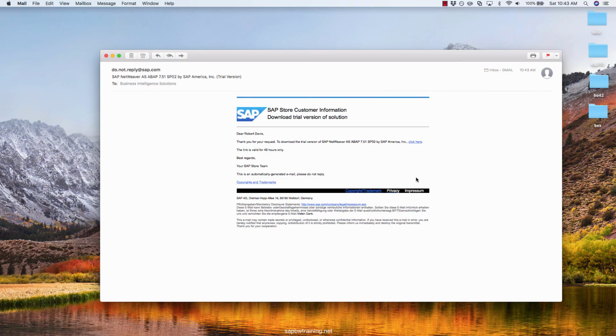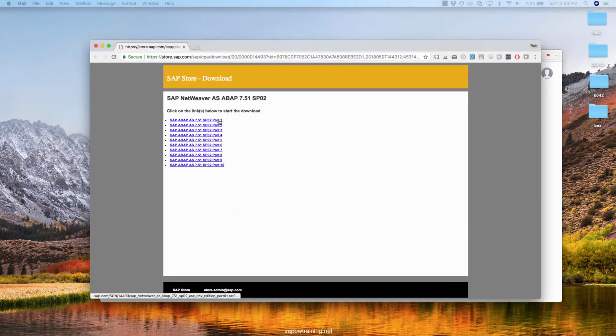You'll then receive an email from SAP that looks just like this, that has a link to click here. This is the link that's valid for only 48 hours that contains the SAP trial download files. There's 10 files right here for you to download, but I've actually made it a lot easier and hosted these files for you on another cloud server. So the download process will be much faster and won't require you to download all these locally and send them up to your cloud. So instead of downloading these files, just pop back into your SAP server.